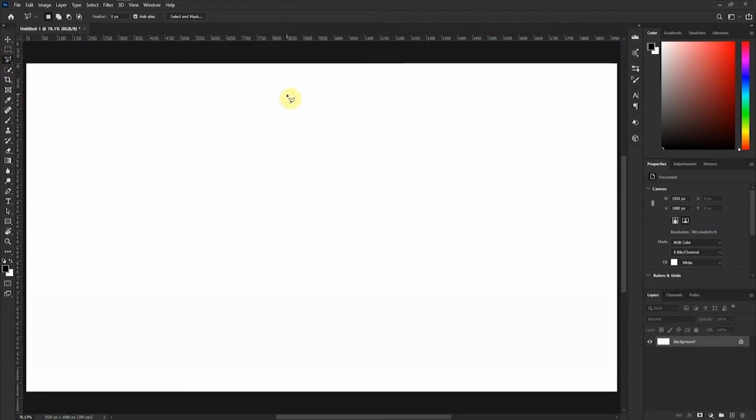Now there's another technique that you can learn while using the lasso tool. As you can see, there are options here on the top menu bar: add to selection, subtract from selection, and intersect with selection. So let's make one selection now.